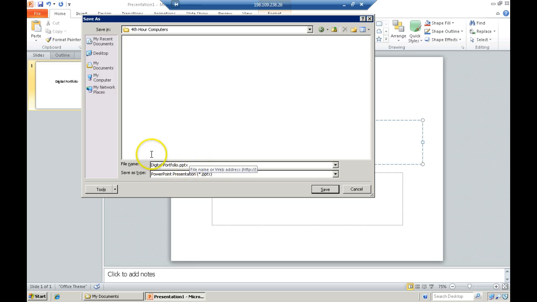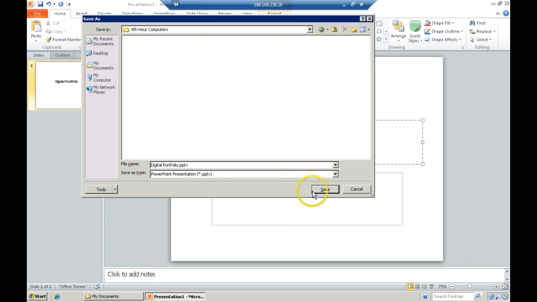In order to name this file, I like that it says Digital Portfolio. If yours says something different, type in here Digital Portfolio, so that when I come to your H drive and look for your assignments, I can easily find it in the folder that you've created. And that's very important. I access your H drive to access your digital portfolio, so I'm going to go to your H drive, I'm going to look for this folder here, and I'm going to look for this file. So if it's not named correctly, I'm not going to find it, and I'm not going to look for it.